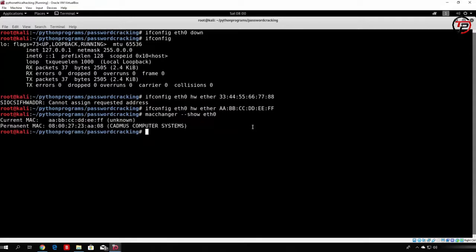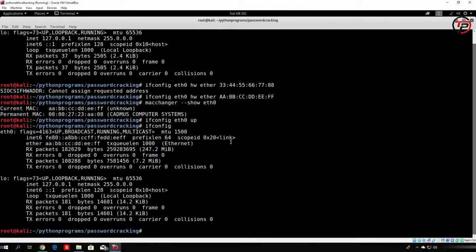If we check our MAC address with the actual macchanger, we can see that our current MAC address is AA:BB:CC:DD:EE:FF. And all you have to do after that is actually put your interface back up with ifconfig eth0 up. And if you just type ifconfig once again, you're good to go. You can see that your eth0 is back once again, and you have it up and running. Your Ethernet MAC address, here it is specified. It is a new one, and it is the one that we changed to.